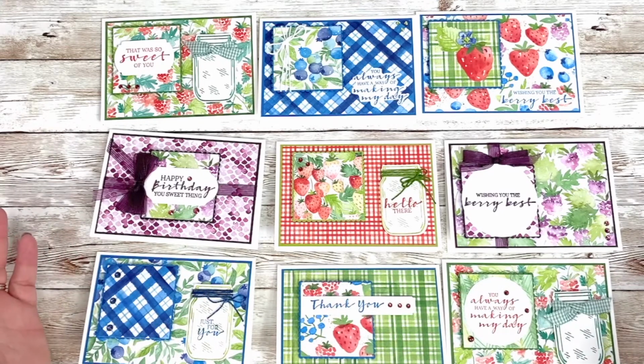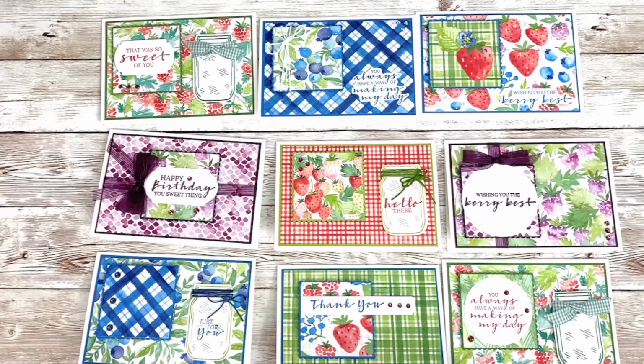I made 9 cards in just no time at all. And so you could put together from a 20 pack of note cards and envelopes, you could make 5 sets of cards for each. You could put them in one of our acetate boxes, and you have so many choices to decorate them so, so sweetly.